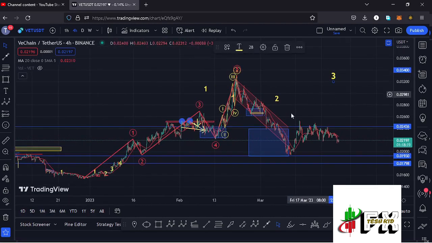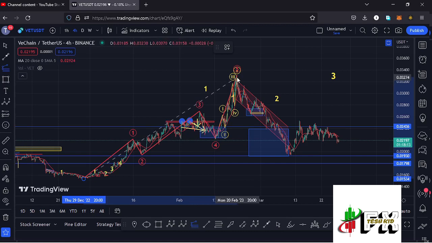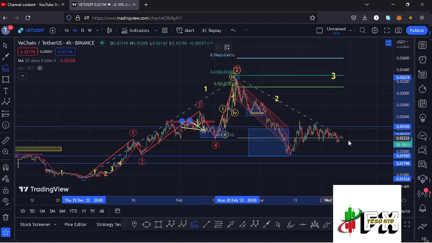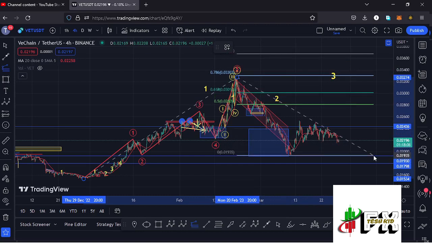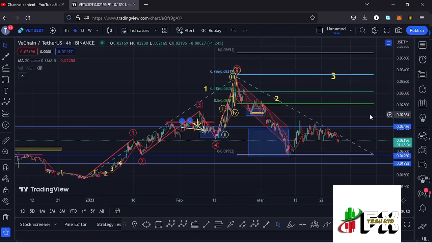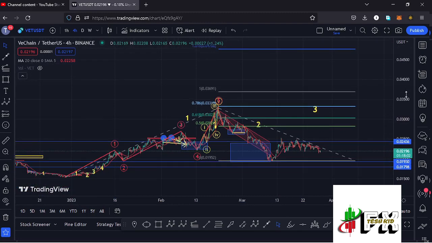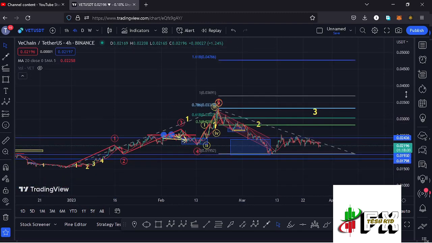Allow me to first sketch out a target area to the upper side in the formation of this wave 3 by connecting the trend-based Fibonacci from the low of the first wave to the high of that wave 1, then dragging the fibs to the low of the second wave, and that now gives me a minimum target area to the upper side in the formation of that wave 3 at the fib level 1.618, and that is at around the $0.04766 mark, and that is the minimum that I'm expecting that wave 3 to the upper side to do.